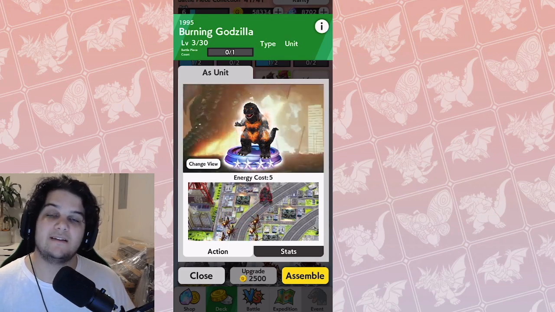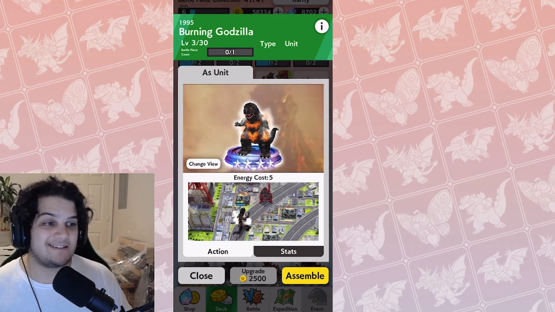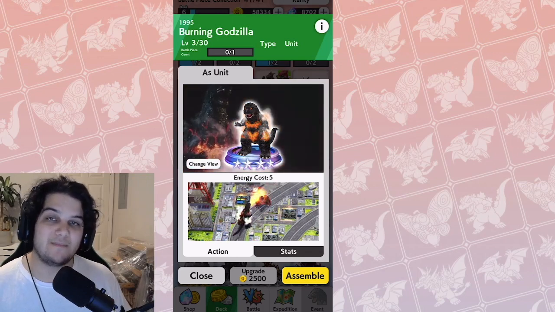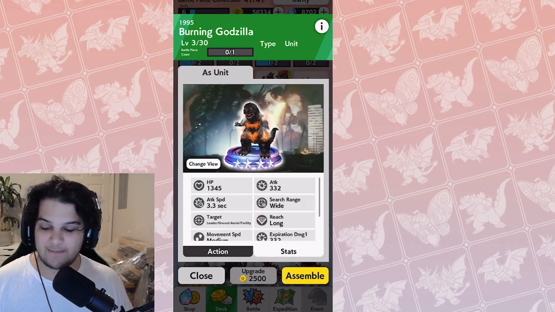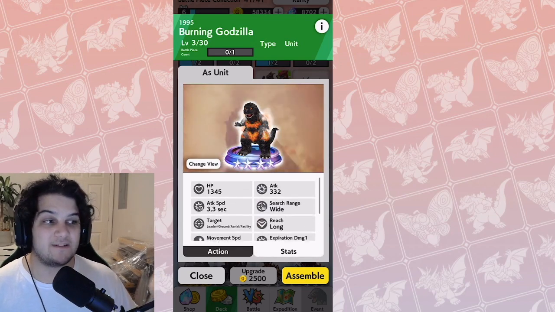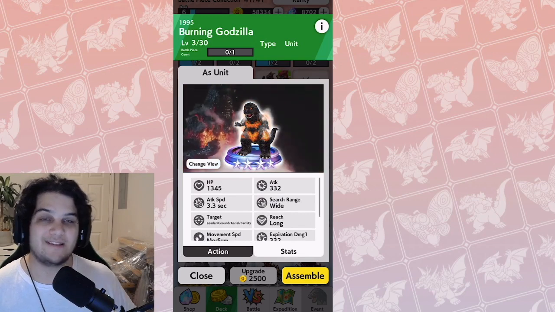When the meter detonates, when he dies, he detonates, not the meter. The meter judges how powerful his detonation will be. There are 4 types of damage he gets. Actually, there's 5. There's his base attack for 332. This is at level 3, right?